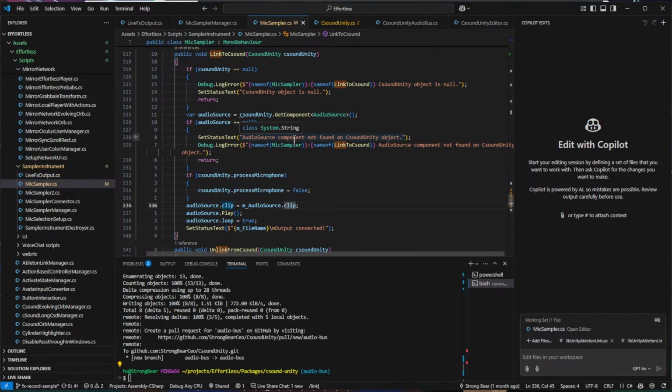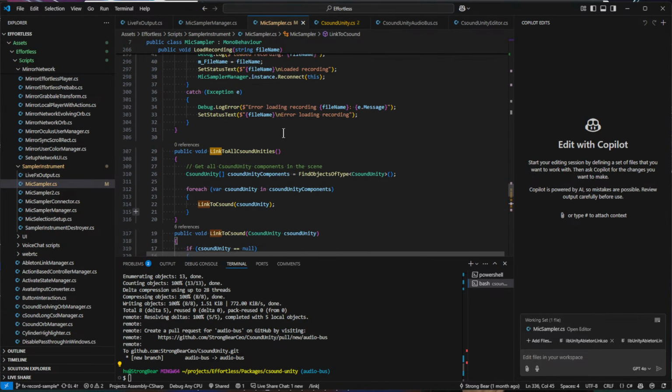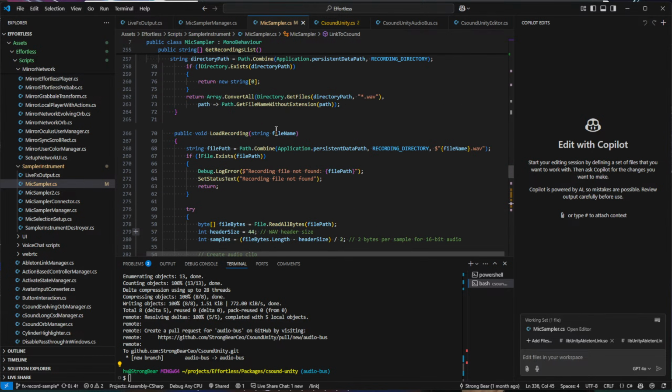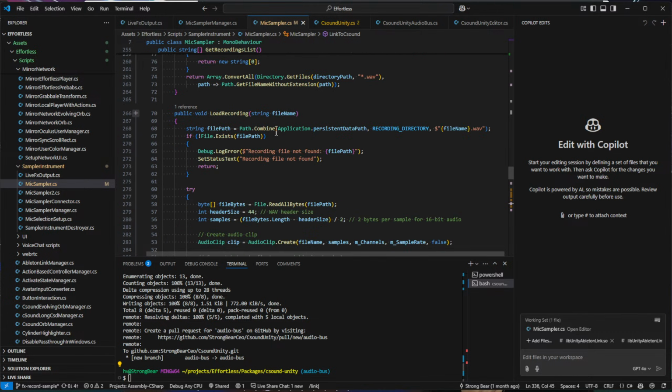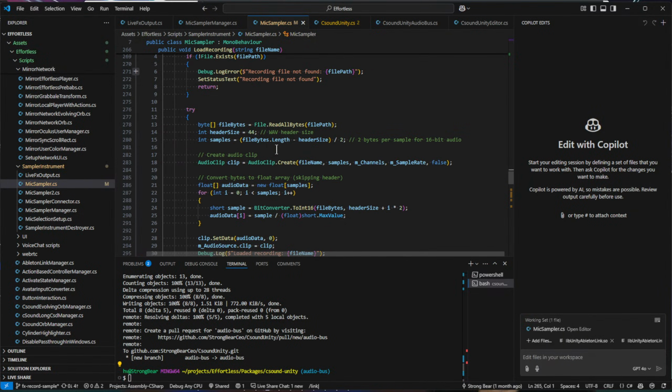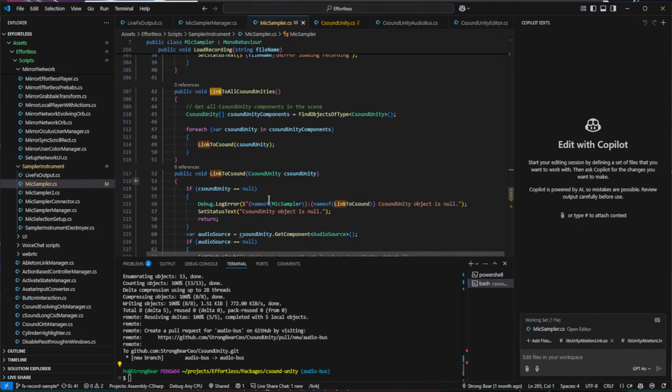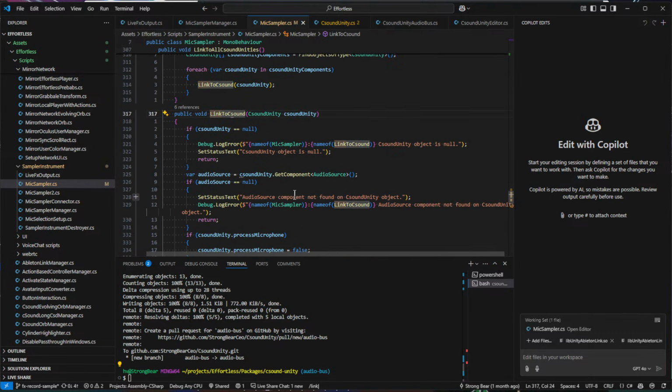And we don't want to do that. We want to use the audio bus to route whatever is playing from the mic sampler and route it to the effects itself.